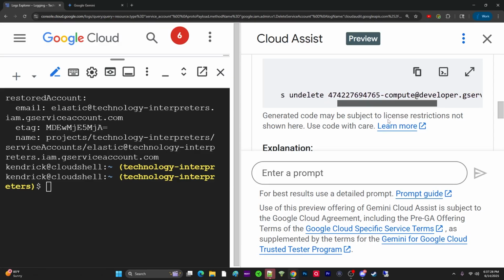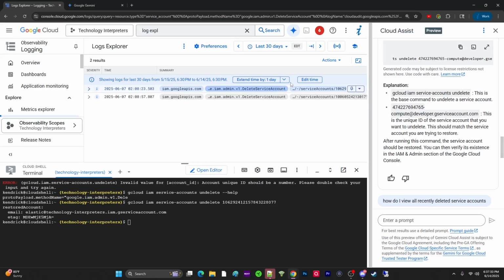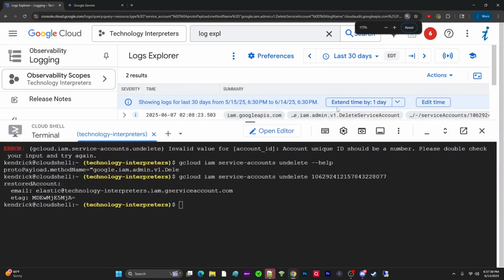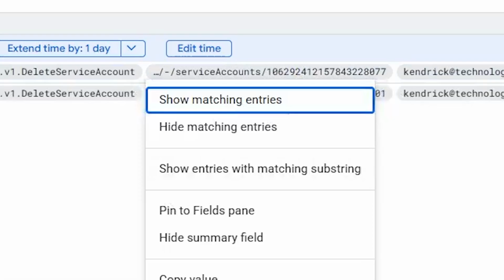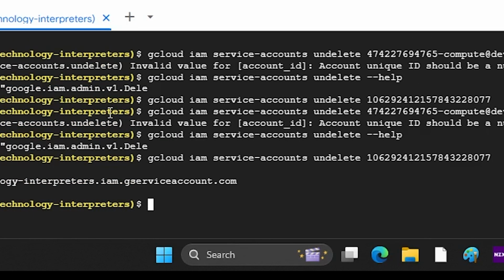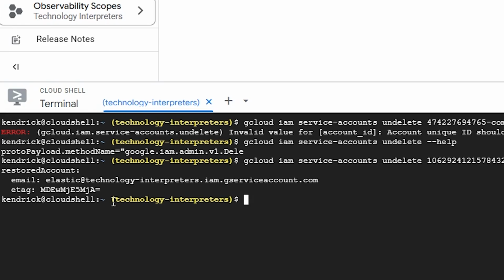I tried to do that and I got error messages. So that's not what you want to do. What you actually want to do is get your ID right here, under this section in the Explorer. I'm going to go ahead and close Gemini. When I came in here, I was able to see the ID of the accounts. And as you can see down here, I was able to run the commands to restore the account: gcloud service-accounts undelete. And that actually ran fine.